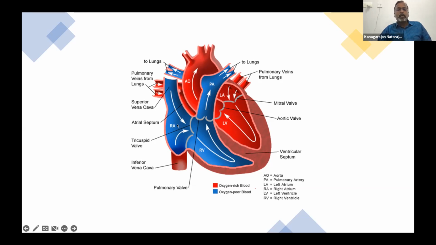So you have a right atrium which receives the systemic venous blood. It goes to the right ventricle, then it goes to the pulmonary artery into the lungs. Then your left atrium receives blood from the pulmonary veins. Then coming to the LV, it goes to the aorta and the systemic circulation. So this is the normal circulation. From the fetal circulation, which is totally dependent on the external circulation, a transition period happens where all the shunts close, loading the heart to become a normal circulation in a few weeks' time.